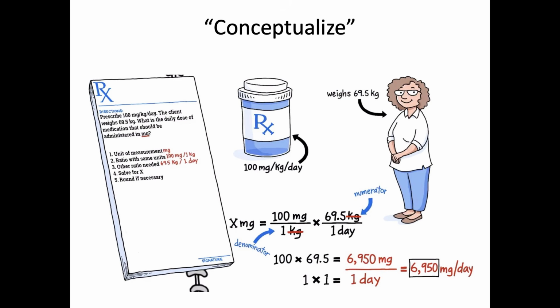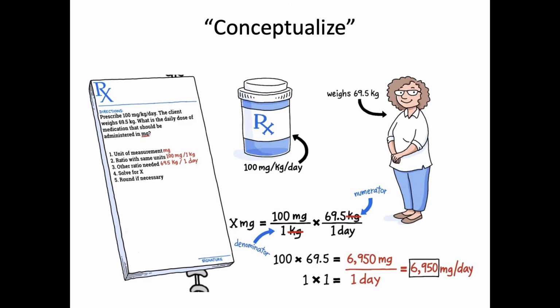What's below that is writing out what we know. What are the units of measurements? It's milligram. What is the dose? What is the patient's weight? So extracting out what you have from the word problem is the first step, and that's kind of shown there on the prescription. Then really visualizing, what does dose mean?